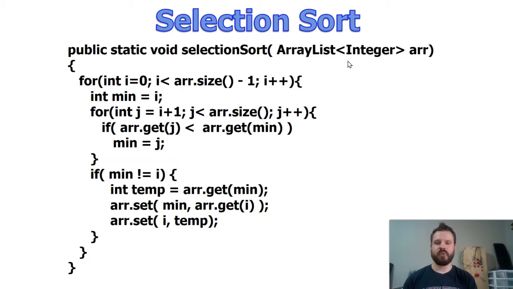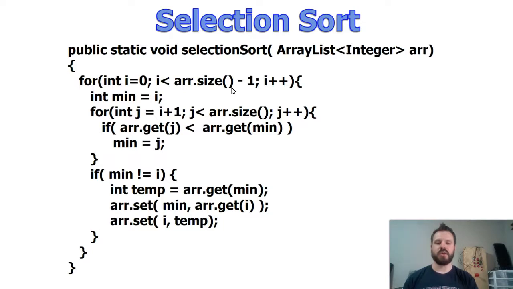And I wrote this selection sort to work on an array list, just because it could also work on an array and an array of any object or variable type. So we're going to pass that array in, and as we go through, we're going to sort that array out. Selection sort starts with a loop that's going to run through not quite the entire array. We're going to run through index I equals 0 to the size of the array minus 1.